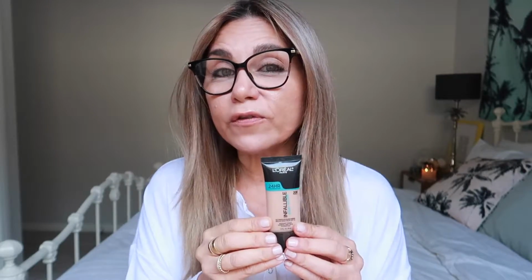It also contains an SPF 15, and I just love that. If I can skip a step in my makeup routine, I'll take it. So I just love foundations that contain an SPF. This is a very creamy, beautiful foundation, and it's a medium coverage, I would say. I think you can build up the Fit Me a little bit more than you can this one, but because it's so dewy, it has, I don't know, something reflective about it that I don't think you need as much, if you get what I mean. But it is a beautiful foundation. Check it out if you love a dewy finish.